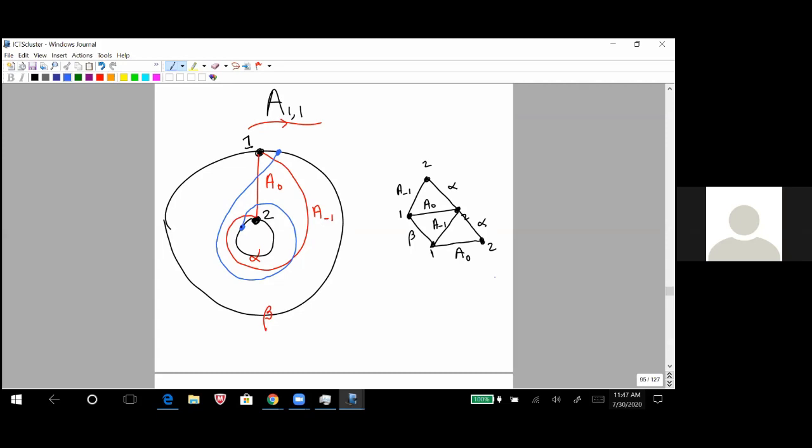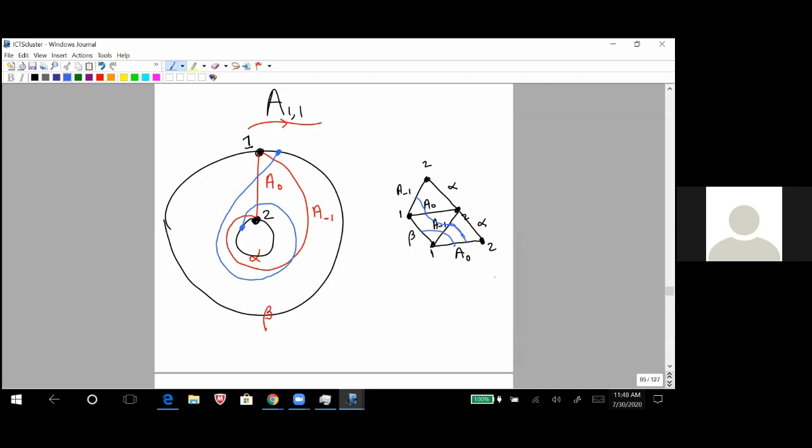Okay, so let's look at this curve in the picture. Again, I'm starting from beta. I first pass through a minus 1 and then a 0. So that's the same as we saw before, a minus 1 to a 0. So it comes back out here. Then after I cross a 0, I'm going to cross a minus 1 again. So here I'm crossing a minus 1 again. After I cross a minus 1, I'm going to cross a 0 again. So here I go. I have to keep crossing a 0 again.